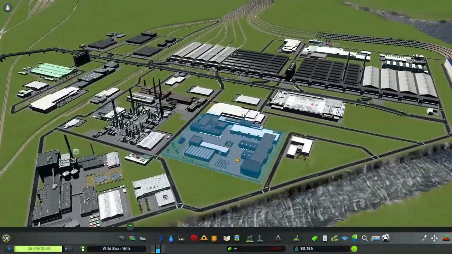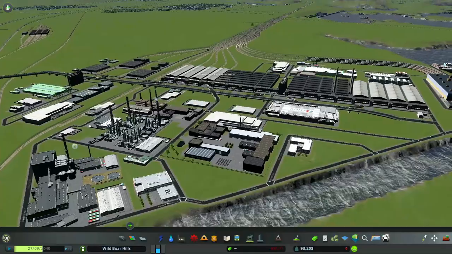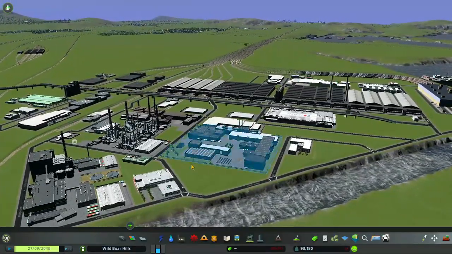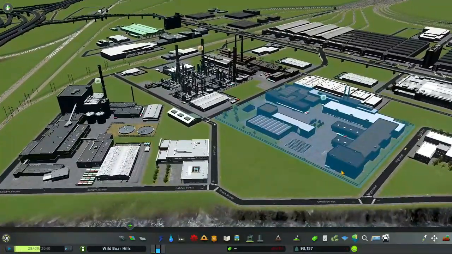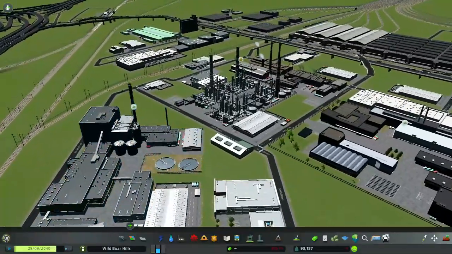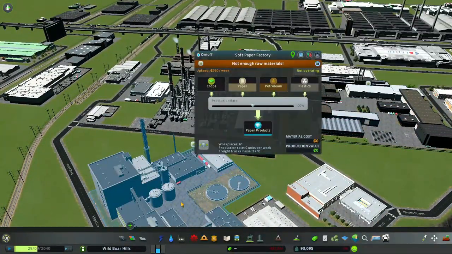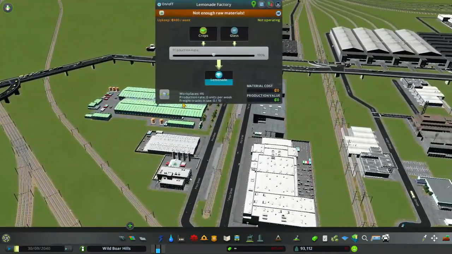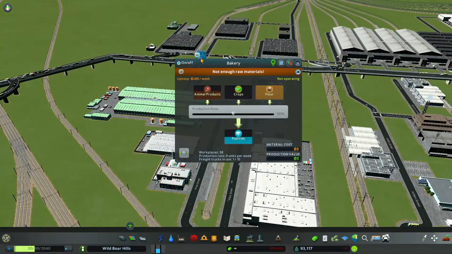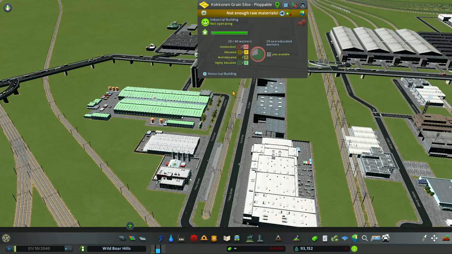This is an industry support railyard that has many dedicated lines coming in from an outside industry area. And you can see that we have a few factories that need resources. The car factory needs glass. The soft paper factory needs crops. The lemonade factory needs crops. Bakery as well. This silo is just an industry building. It does need resources and workers.